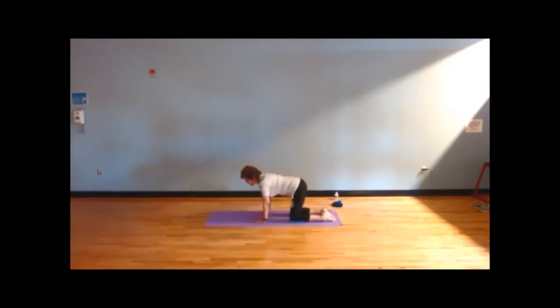Maybe make a big circle. Go all the way around to one side slowly. Back into the other. Couple times each way. Stretch it back. Be here now. Go the other way. And bring it back to center.